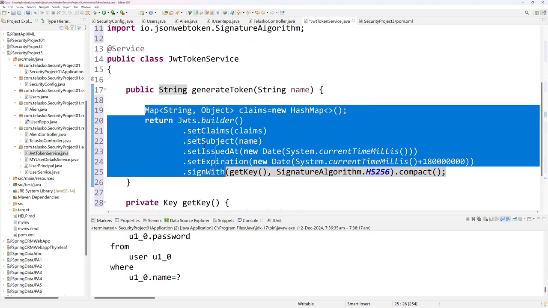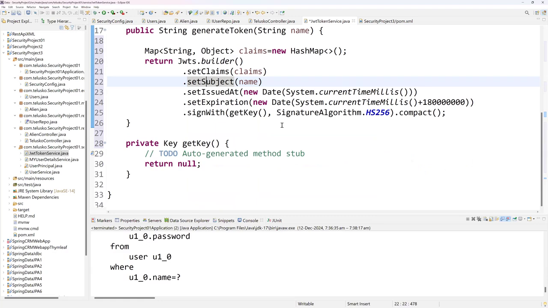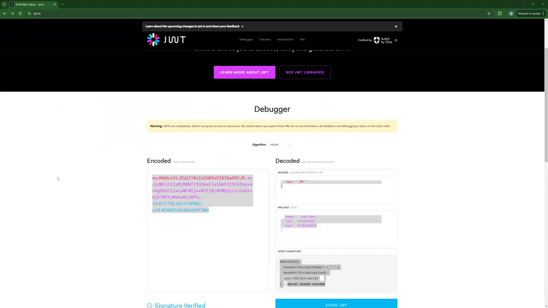Yes, it is one of the algorithms to generate the signed key, Aditya. Many algorithms are there. Go through lectures on cryptography, you'll get to know about this. This is the algorithm I'm using. You can use any of the algorithms. All the asymmetric algorithms are the RS family. HS is symmetric. I'm using this HS256. Okay now?